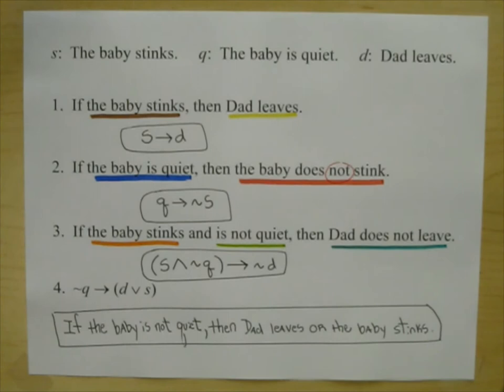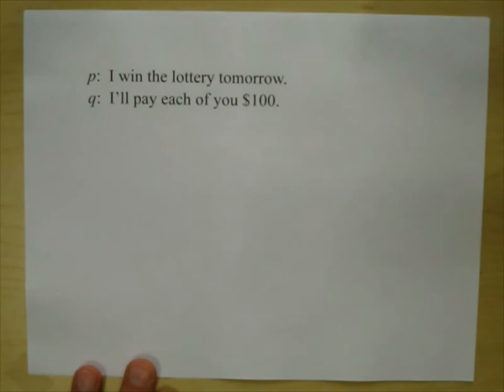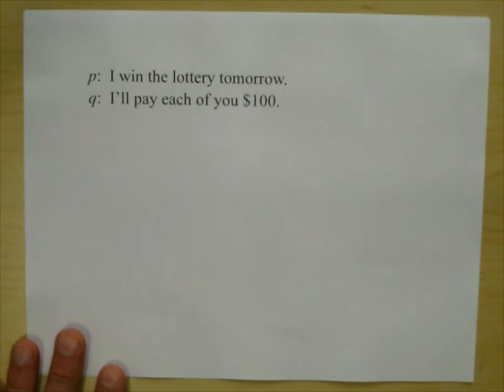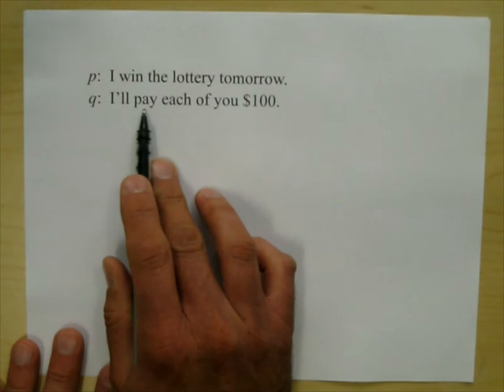Now what we want to do is analyze the truth value of the conditional statement. And this is where some of you are going to have to pay attention. It's not as obvious if you've never studied this. So instead of the penny and quarter example, I'm going to use a new example for P and Q. I want to call them P and Q because those are classical letters, like X is the classical letter in algebra. I'm just going to call them P and Q.